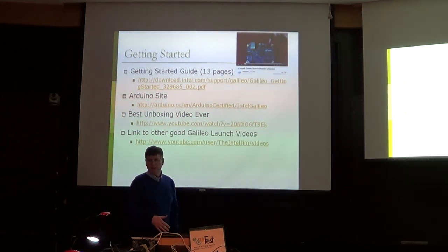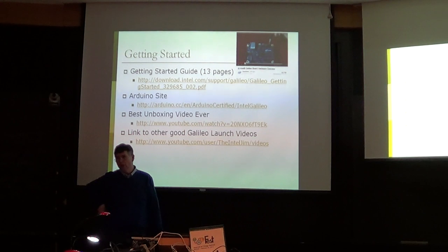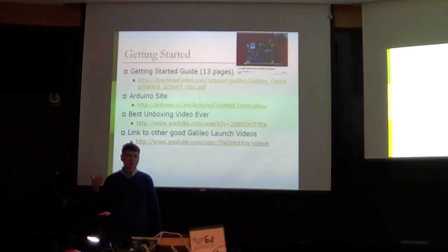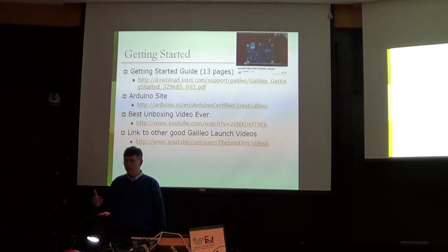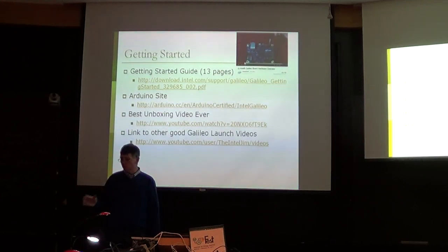It's not in the box. It's really not clear anywhere easily how you get started, but you just Google how to get started on the Galileo, and you'll come to this 13-page document. It's functional, it's descriptive, and it's complete, from what I can tell. It's enough information to get up and running. I've certainly done it on Windows and Linux comfortably, and they've got directions as well for Mac.